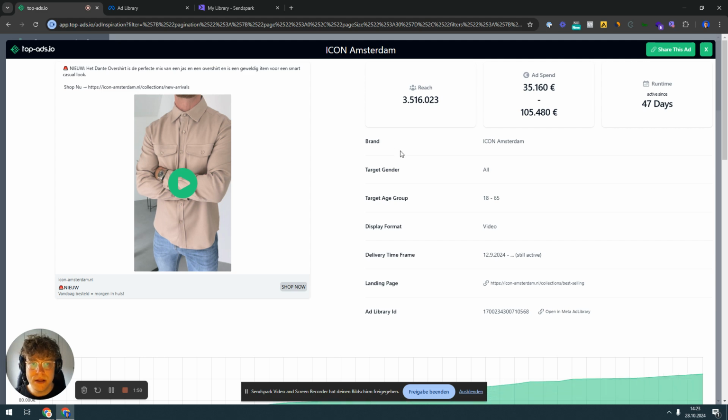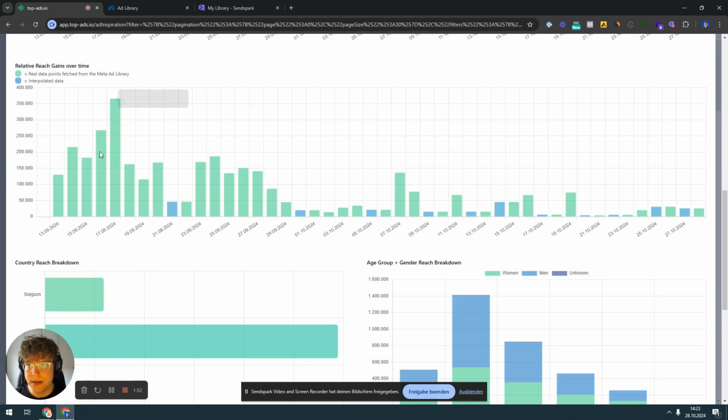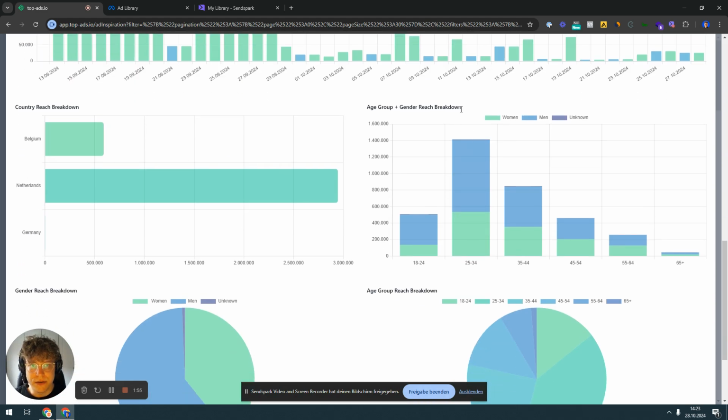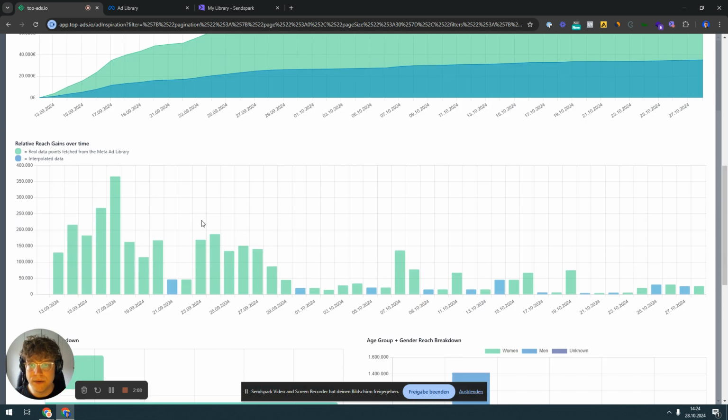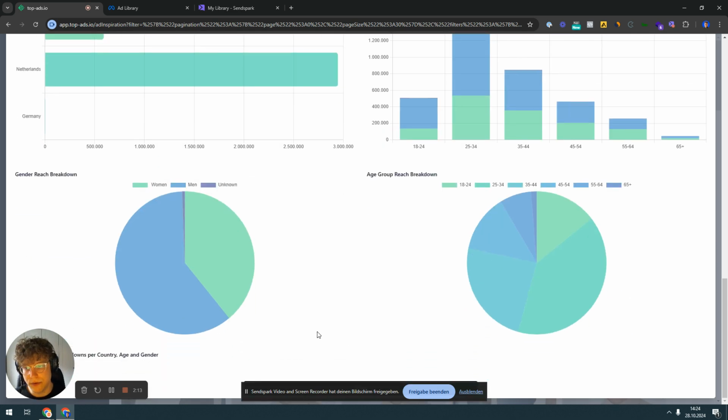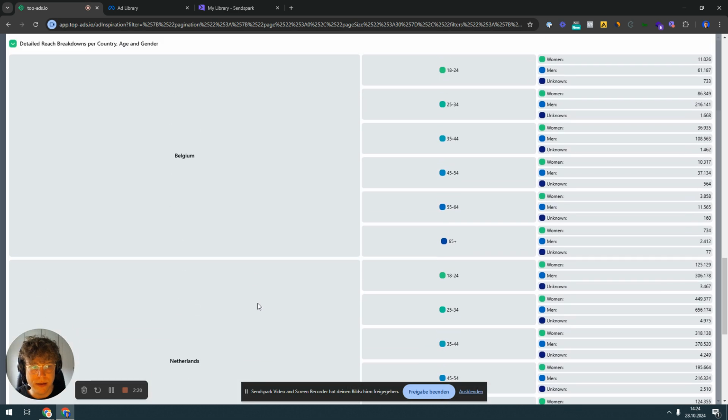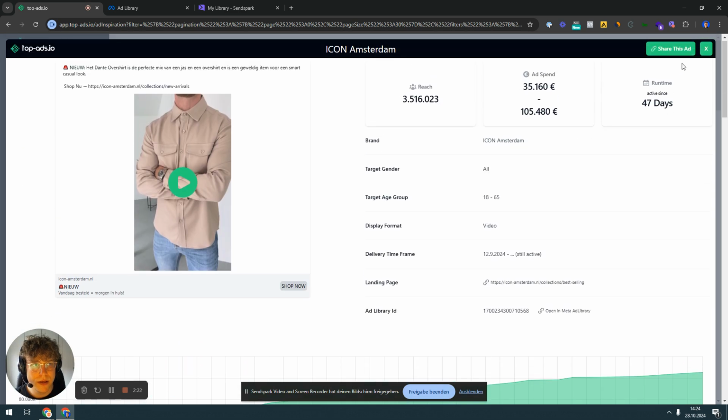We can also see those data points that I've just shown you in the ad library. So we can see the distribution, but more consumable in a way that it's a graphic. So we can see how it distributes when it comes to age and gender. We can see how it distributes when it comes to country. Also, we can see how the ad spend developed over time and if the ad is running hot or rather declining. And if you so want to, you can also see it broken down into age and gender and smaller brackets, as well as the basic numeric values.